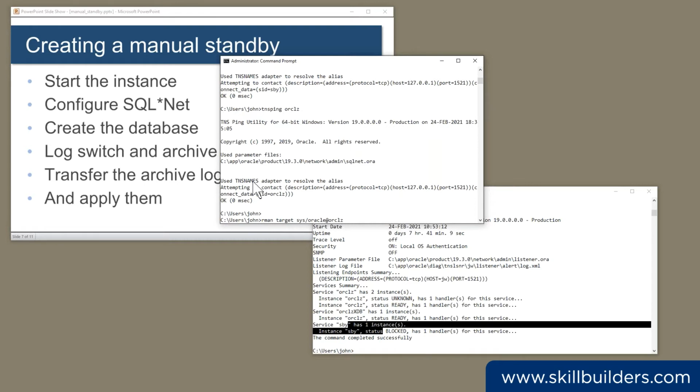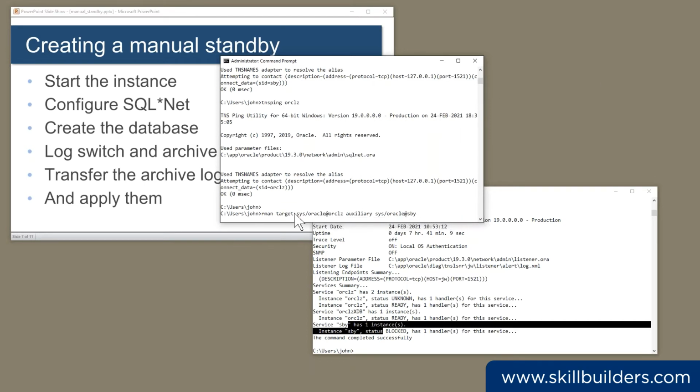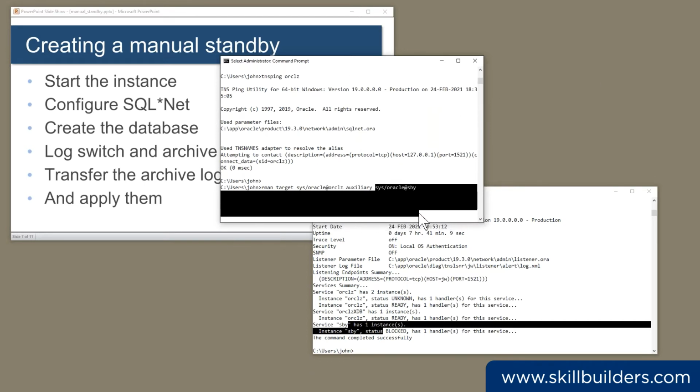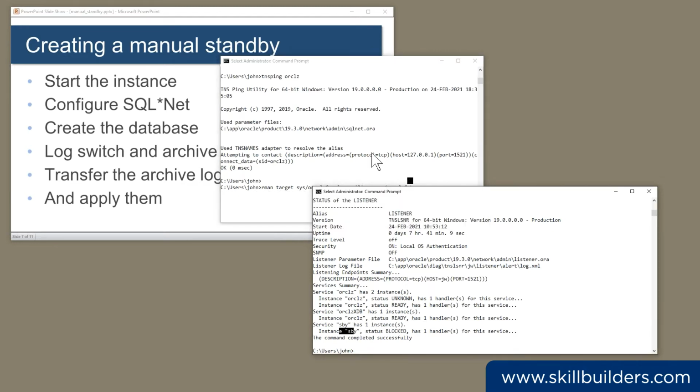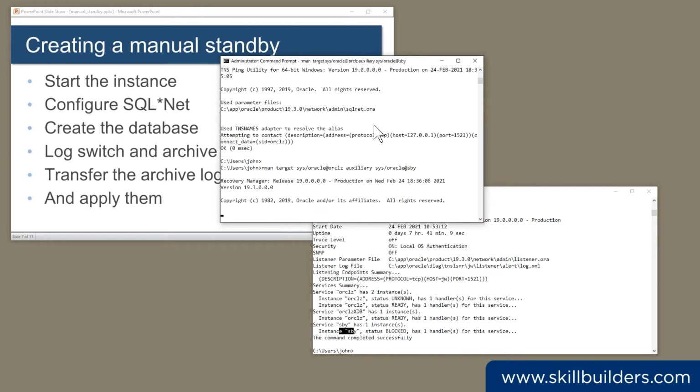And then, if any of you are not familiar with RMAN, well, we can possibly go through this in greater detail, but an auxiliary database, in RMAN terms, is a database you are going to create. sys/oracle@SPY. So I'm connecting concurrently to the primary database and to the standby that doesn't yet exist. It's only an instance, nothing more than that at this point.